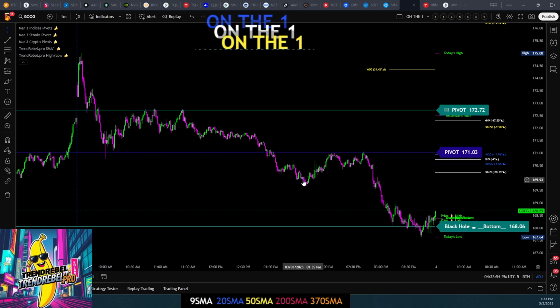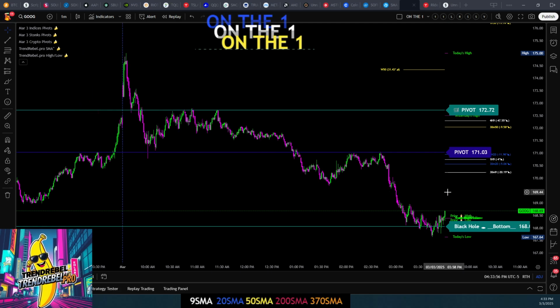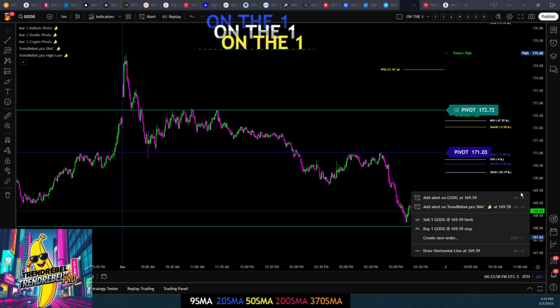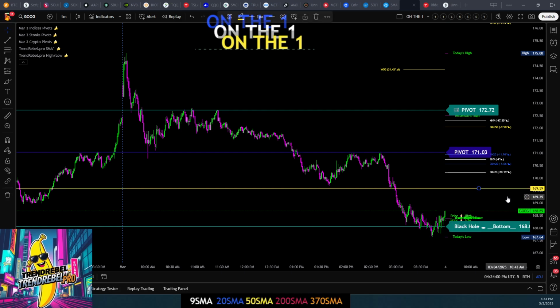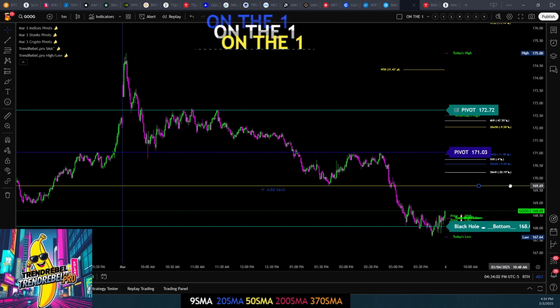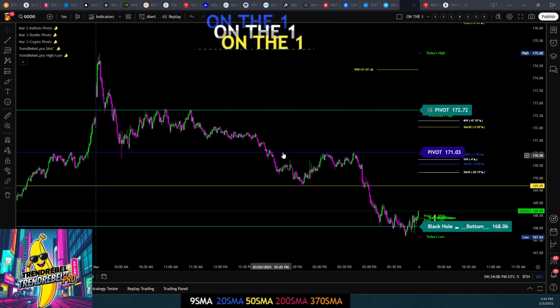at which point Google started to flounder here. It went to the halfway point, which is always a pivot we discuss, but we don't always post them. We always use the halfway point between any two pivots as a good point to take a look at. So we bounced off that halfway point, back up to the pivot, and back tested the 171.03 monthly pivot again. Could not penetrate that.